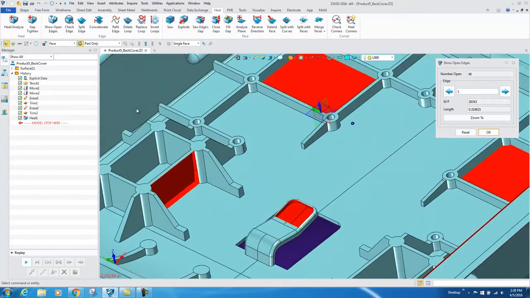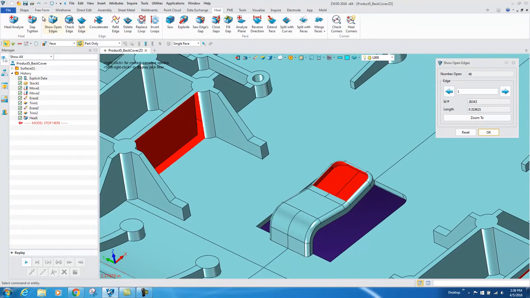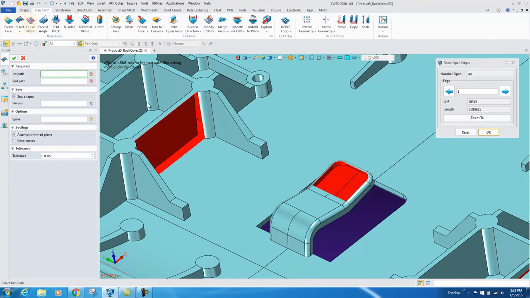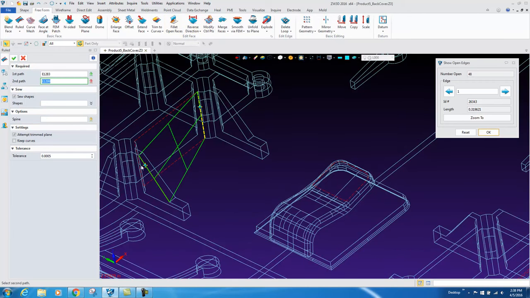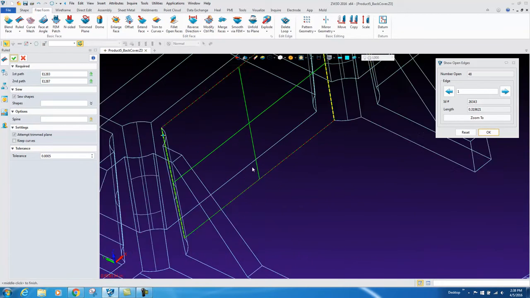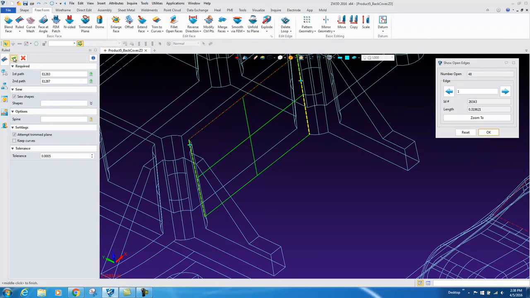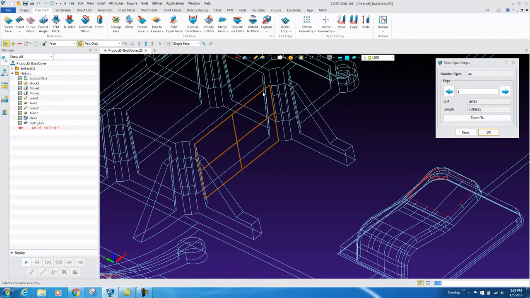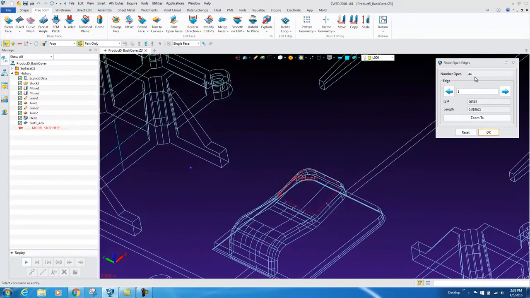So while we're here on this edge, we'll go back to our freeform and we can do a ruled face. I'm going to turn my shading off. See if this is ruled, 4 edges. And notice the dashed red edges went away when it created that ruled face, and now we're down to 44.